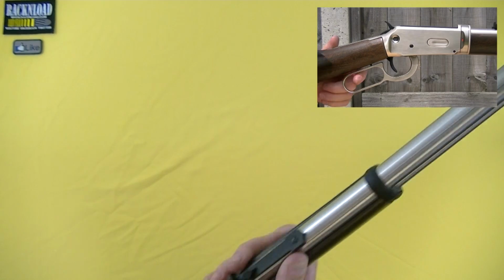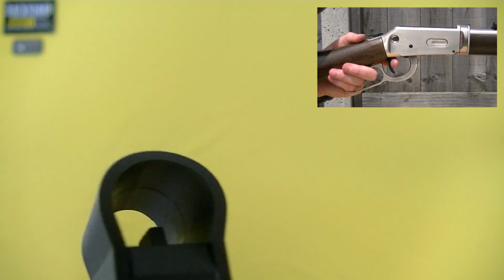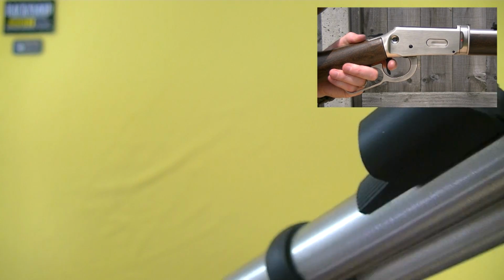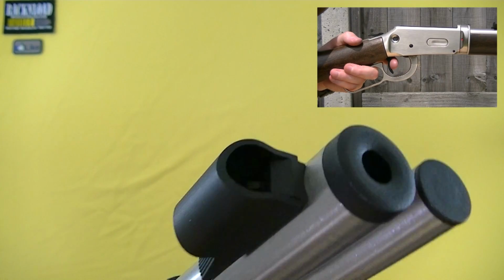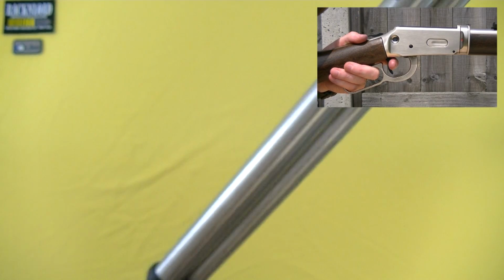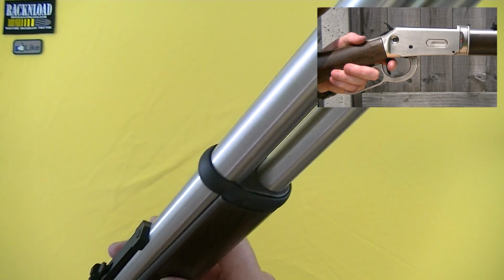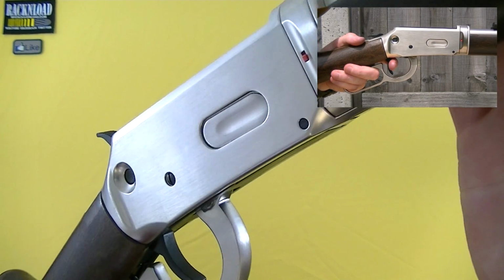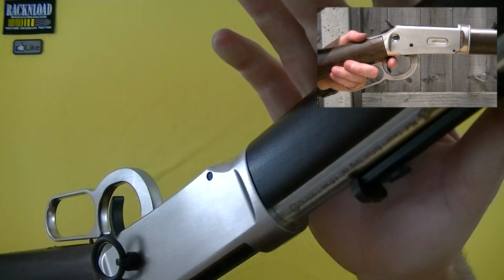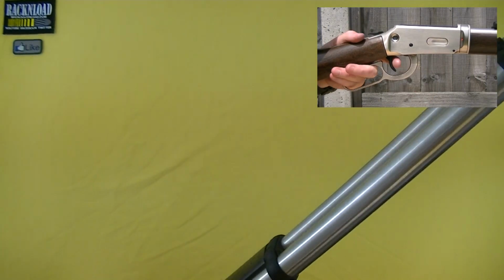So front sight, it's like a shrouded post front sight, non-adjustable. Does the job. At the end of the day, are you going to be shooting paper targets with this? No, you're going to be shooting tin cans in your back garden, in your backyard. That's what you're going to be doing with this thing. And to be honest, you can have a serious amount of fun with this.